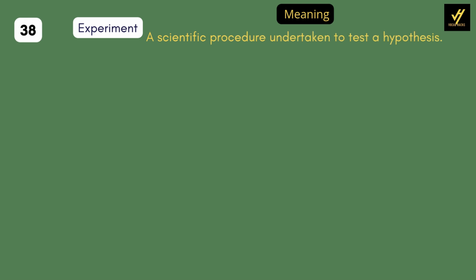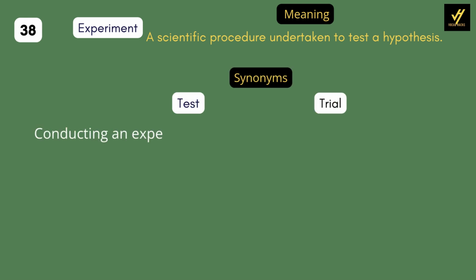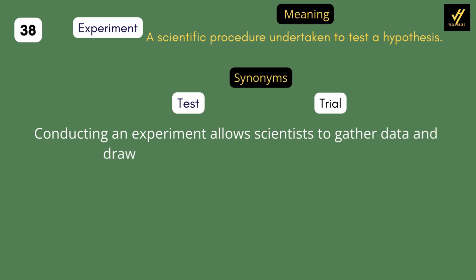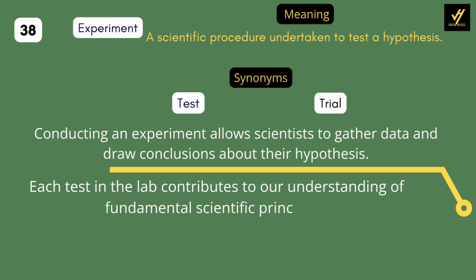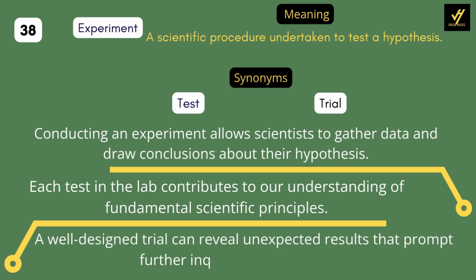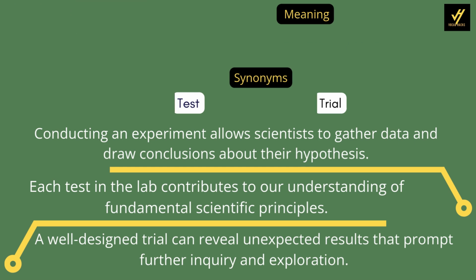Experiment, a scientific procedure undertaken to test a hypothesis. Test, trial. Conducting an experiment allows scientists to gather data and draw conclusions about their hypothesis. Each test in the lab contributes to our understanding of fundamental scientific principles. A well-designed trial can reveal unexpected results that prompt further inquiry and exploration.